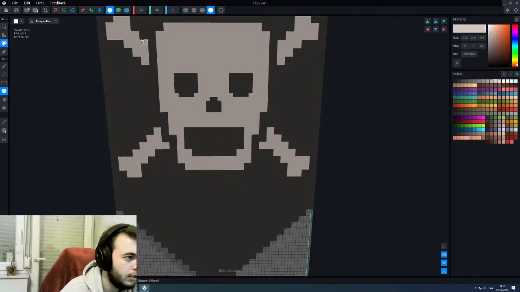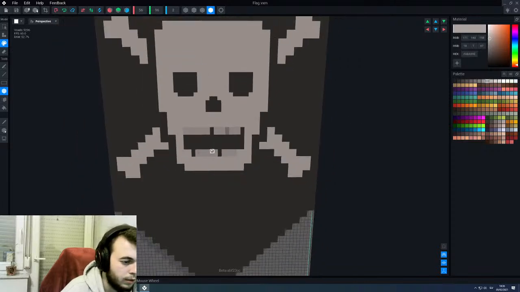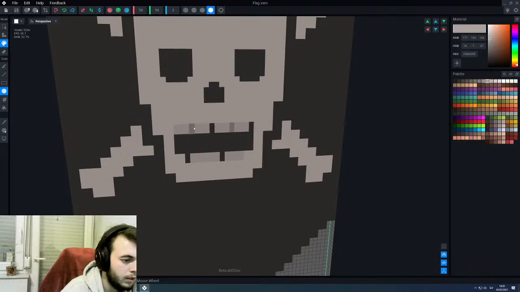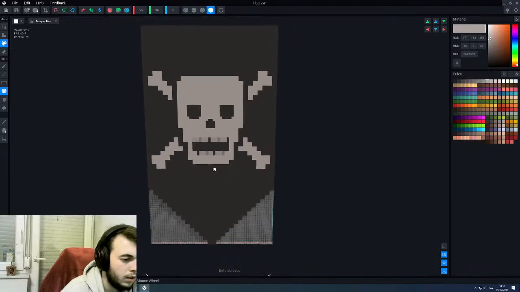And let's not make it symmetric. So, a bit of a gap. And then on the bottom as well. And then we can use some darker shades to differentiate them. Like so.